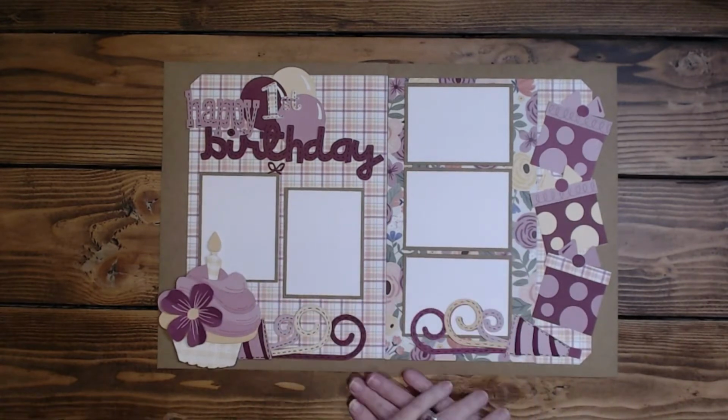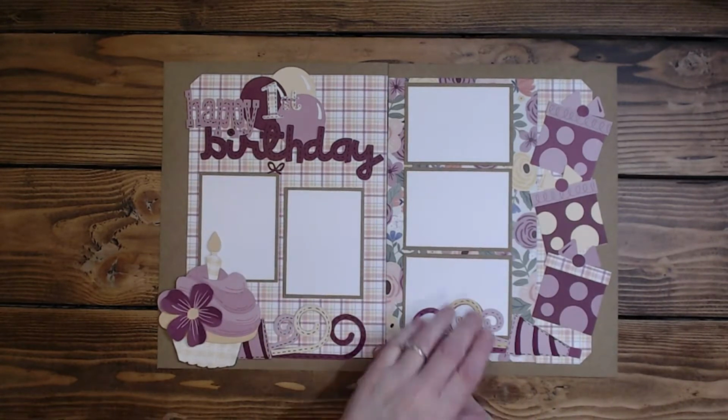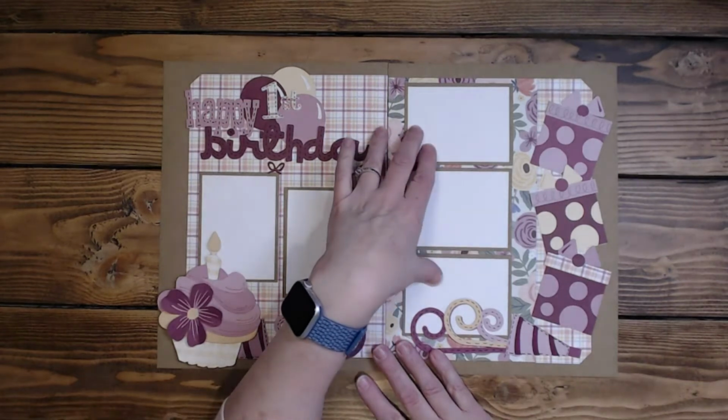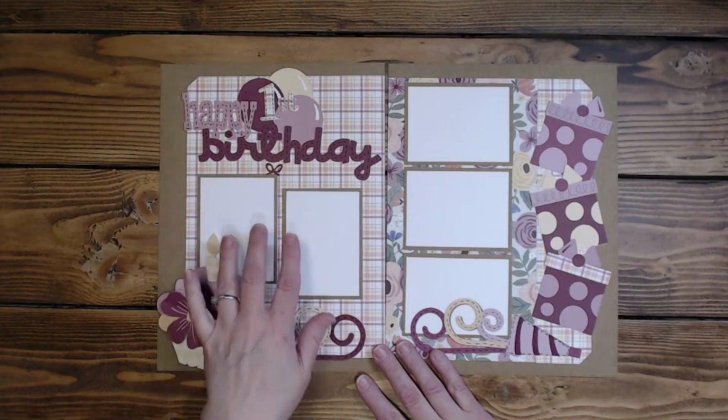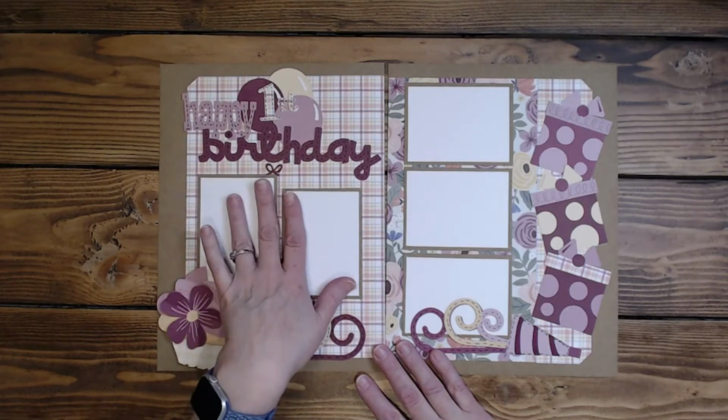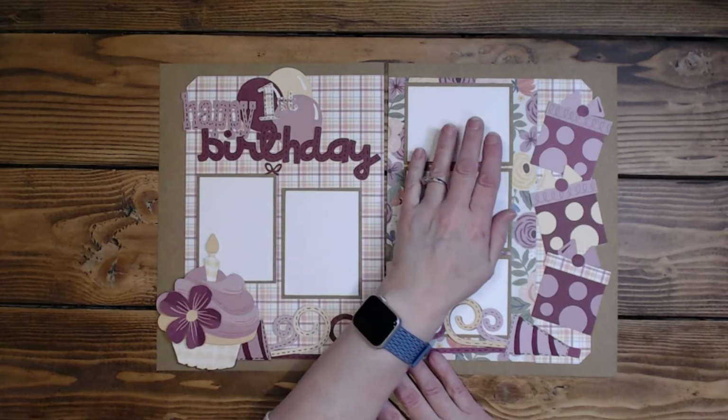So I did that. Then I put on 3 of these mats right here, 3x4. And then I kind of put these on, but I didn't adhere them. I just set them there. That's where I wanted them. But I knew I wanted these here.